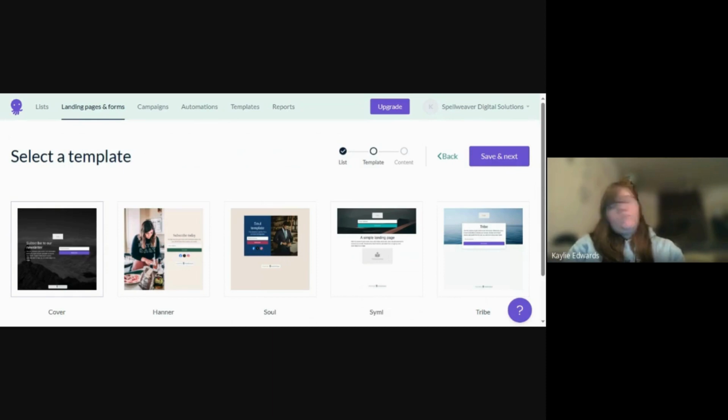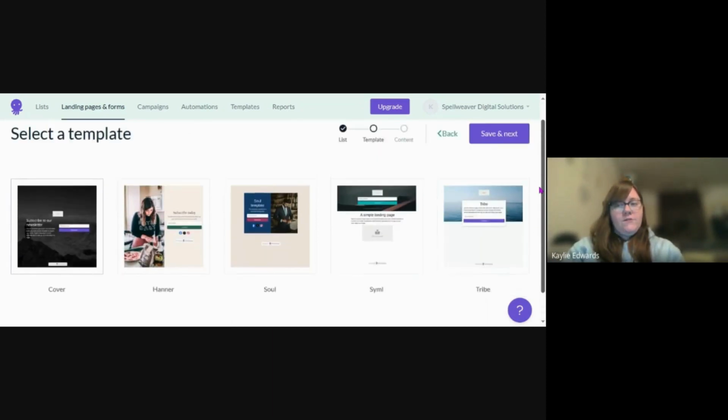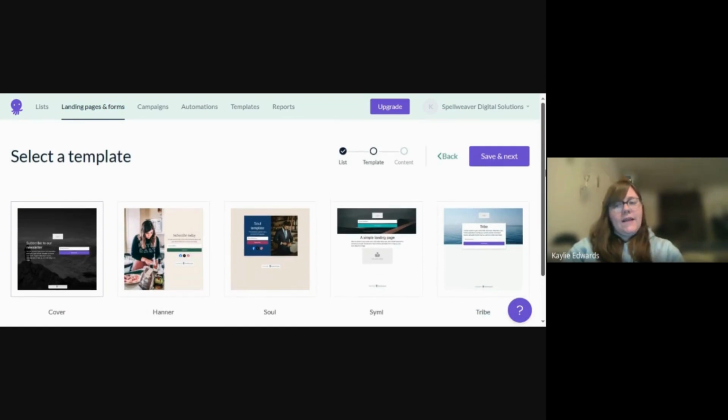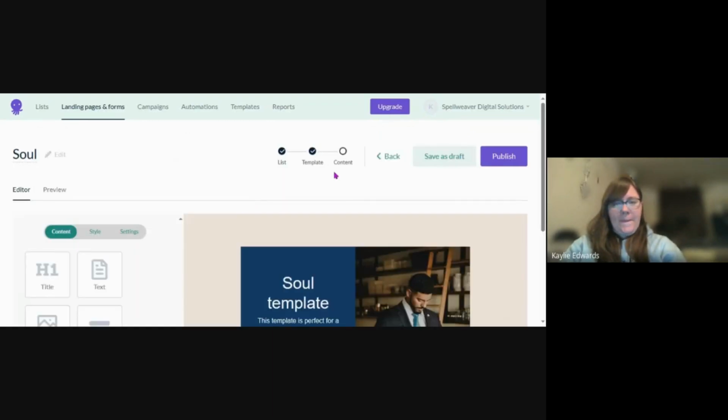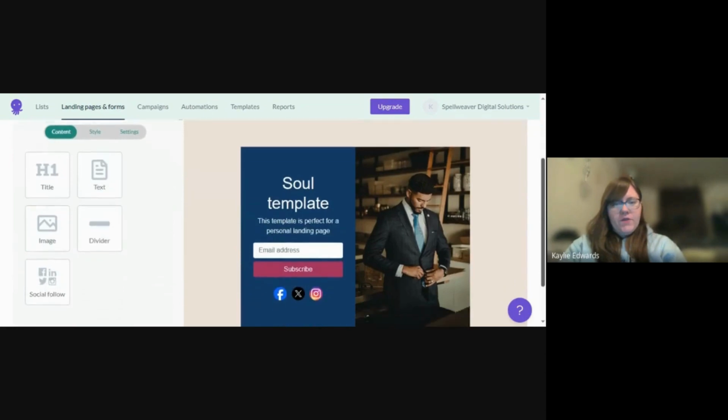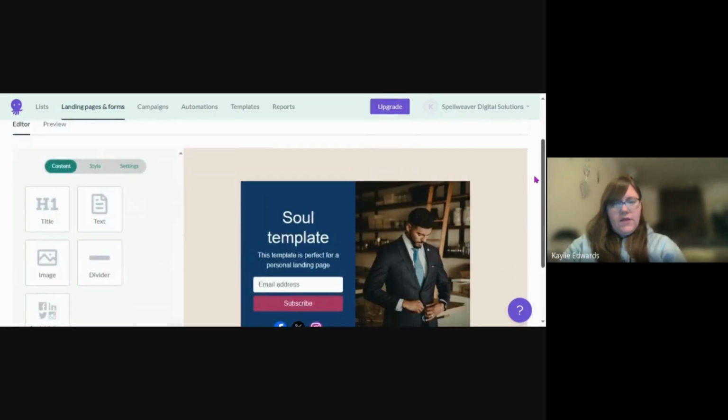So this is good in the sense that this is the free plan and they still provide you with some templates. Like I've said before, I've got MailerLite. I'm on the free plan with MailerLite, but they do not offer any templates at all. You always have to start from scratch with MailerLite, which is a little bit of a pain. But once you've got one set up, you can keep using that as a template for later. Let's just go with Soul. Okay, so we're going to go with Soul. It's simple.